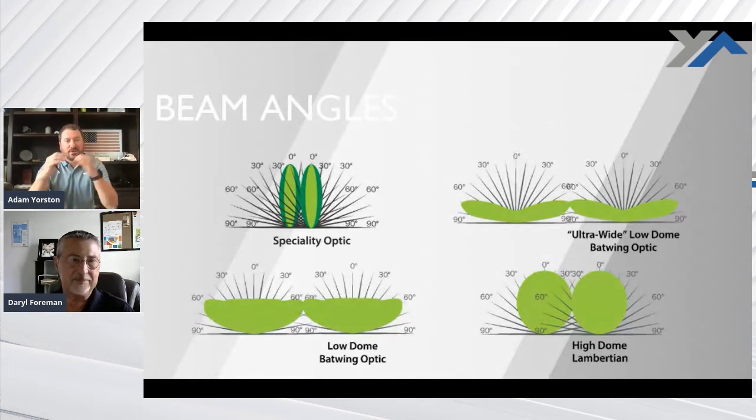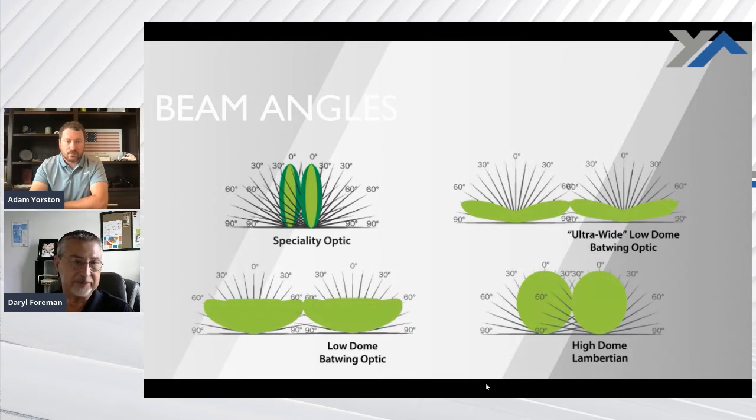If you're looking at these pictures here, the idea is that beam angle and that light will overlap prior to hitting the face based on your spacing. Absolutely. And those beam angles have to overlap at a certain distance. If that distance is 3 inches, then you're going to have to move those chips closer together. If it's 5 inches, you can move them a little further apart. And so that space is important. But again, you can see from this depiction here the difference in how far the beam angles will go.